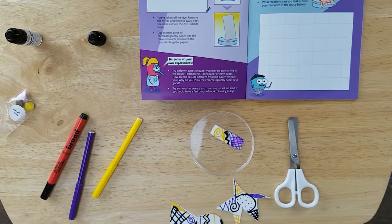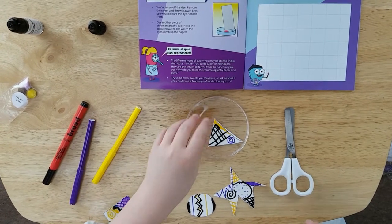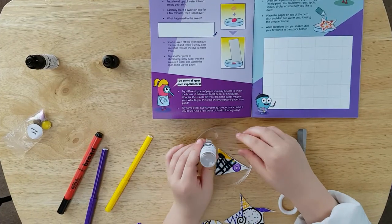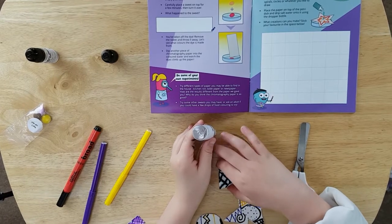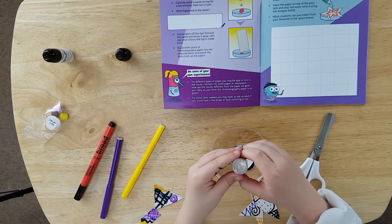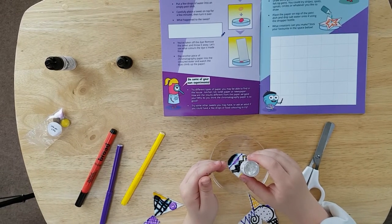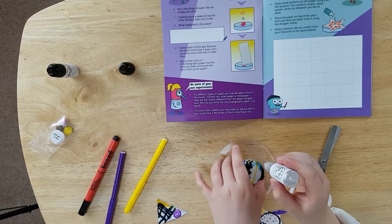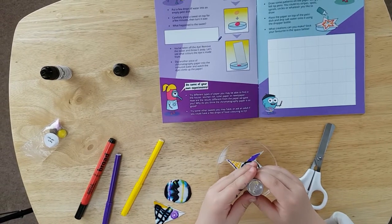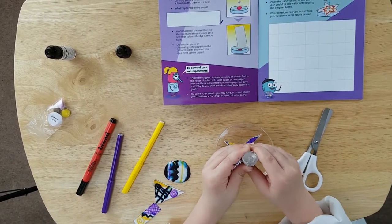All of the colours are blending. Yeah, that's awesome, isn't it? Should we take that one out? Yep. We'll look at that one afterwards. And then take the other ones, and then we'll see what happens with the different patterns. Whoa. There's the camera set at the top. Take that one out. Whoa. That's super cool. This is the last one. Oh, spilt a bit. That's fine. That's what the plate's there for.